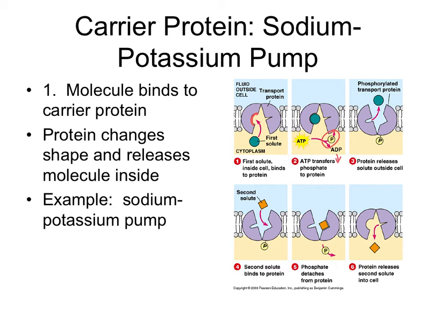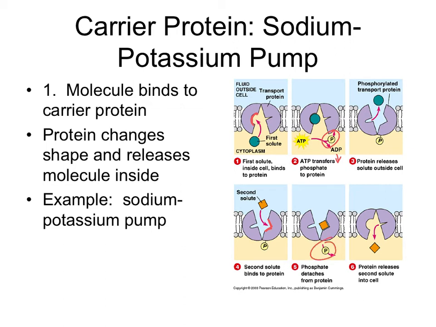The phosphate molecule stays attached to the protein, and it changes the protein shape. So now you can release the old molecule, and then it opens a different binding site. So you can see here, now we have a square-shaped binding site for the second solute to come. That will bind to the new binding site.